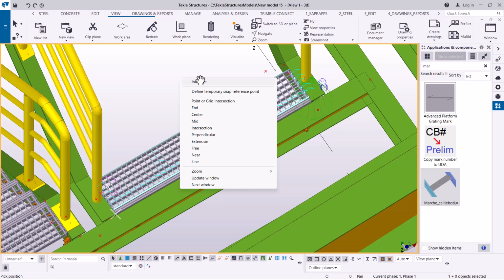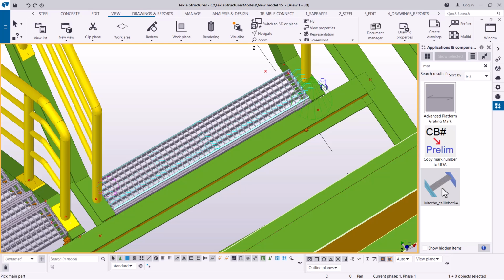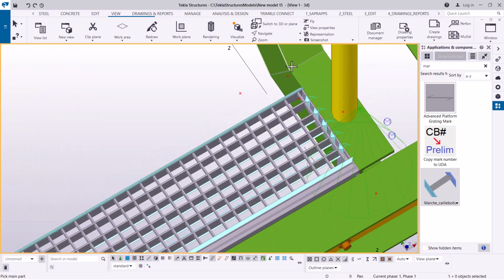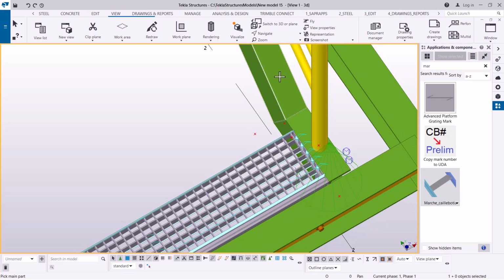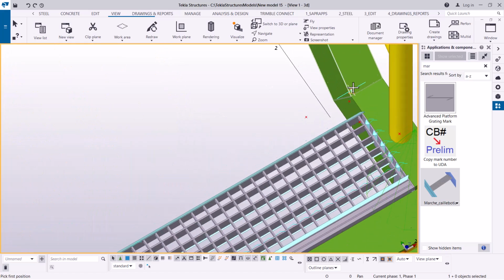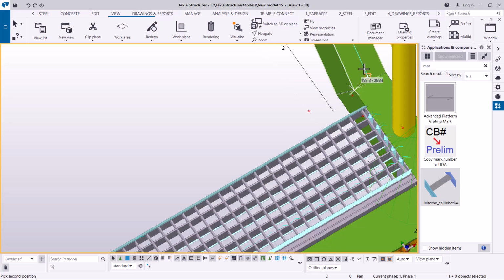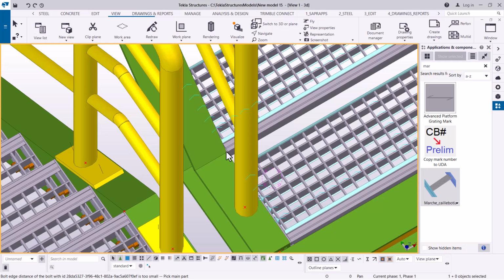Then I'll right click to walk away from the previous command where we used this thread. Now let me just initiate another command using the same macro. So I'll pick my main part as this one, as the first stringer, and this one as my second part, the second stringer. Now I'll come back to my initial spot at that corner as my first position, then come here as my second position. So I'll just give some time to process that information. Then we'll be able now to start populating it upward.